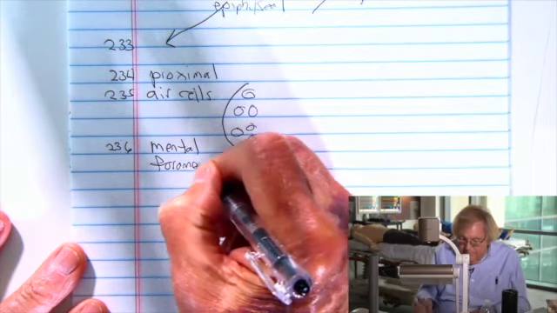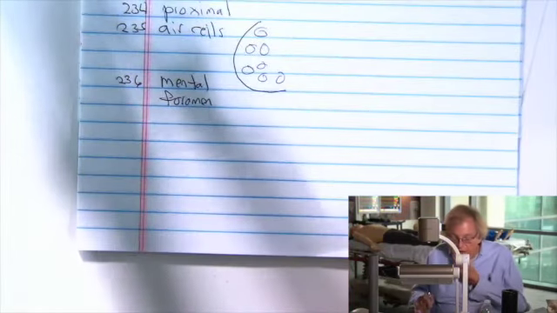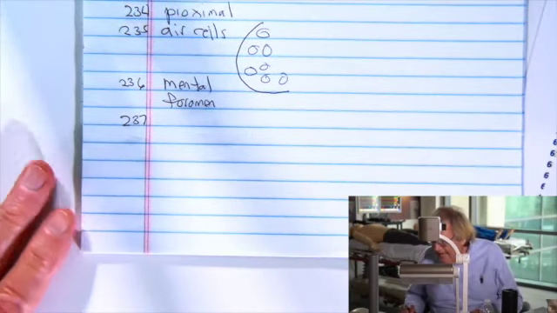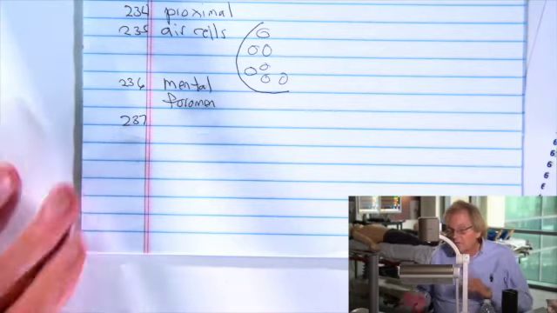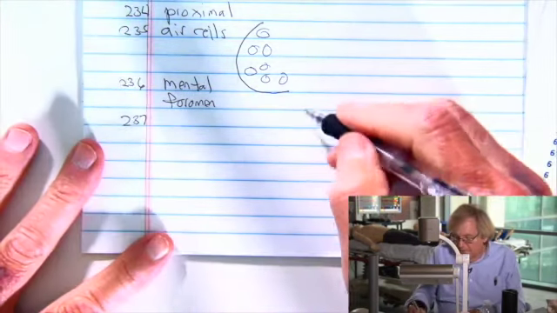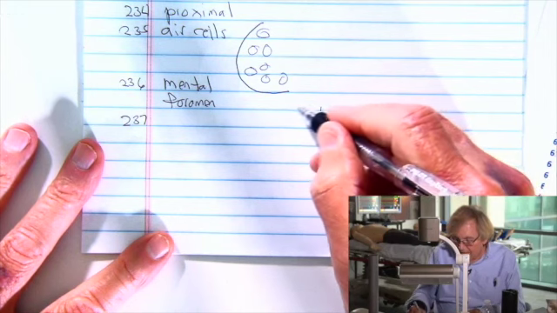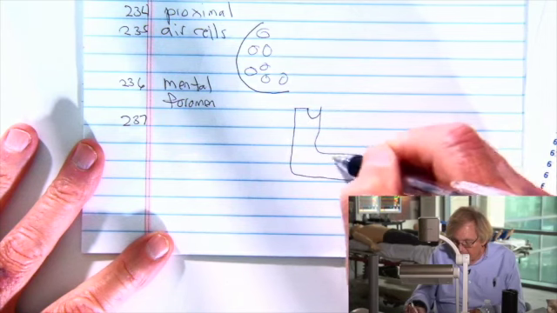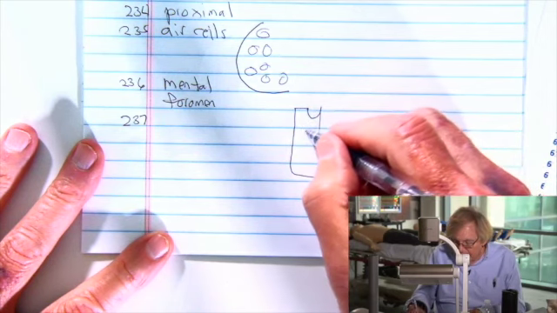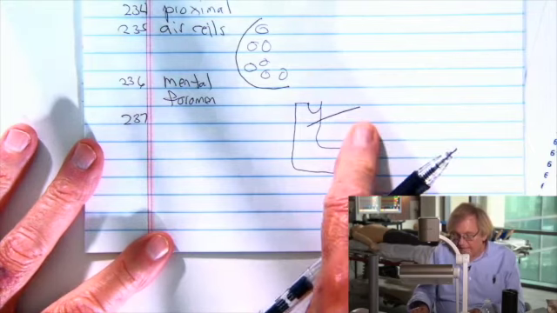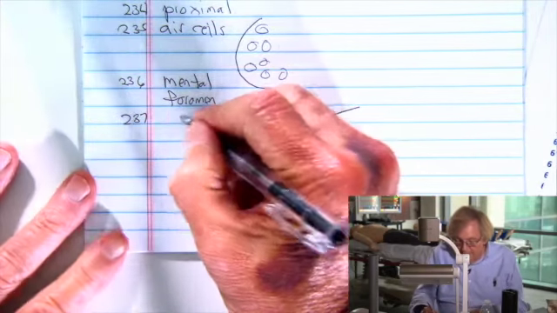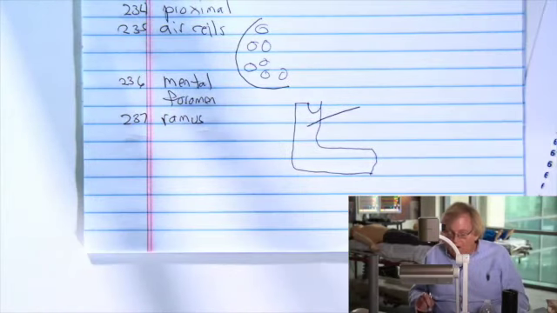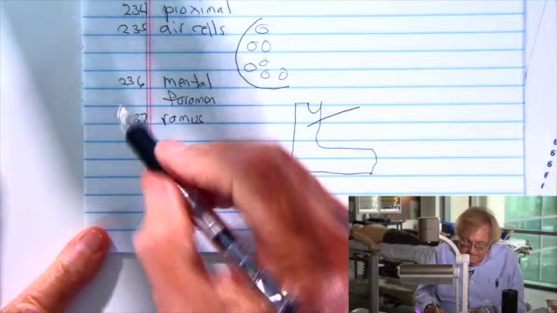They're for the passage of blood supply and nerves to the jaw. 237 is the flat lateral process of the mandible, on the side of the mandible as it goes up. So if you think the mandible looks like this, it comes down, and here's where it is. This flat process here is called the ramus of the mandible. A lot of times when people have a broken jaw, they fracture their ramus.